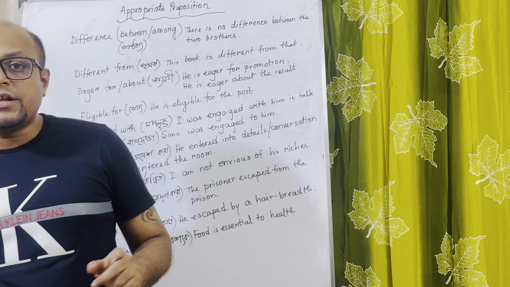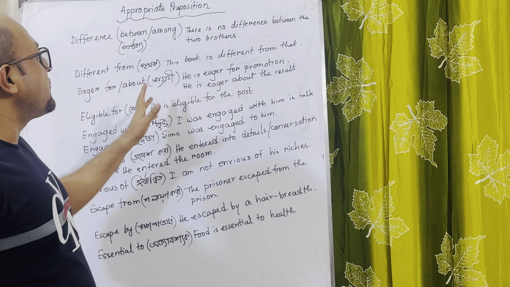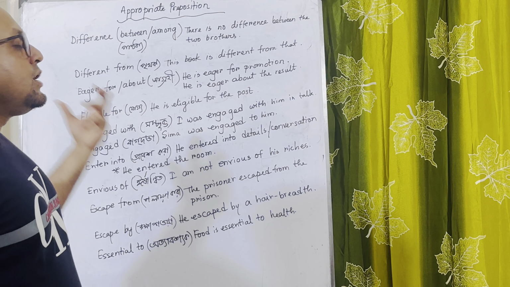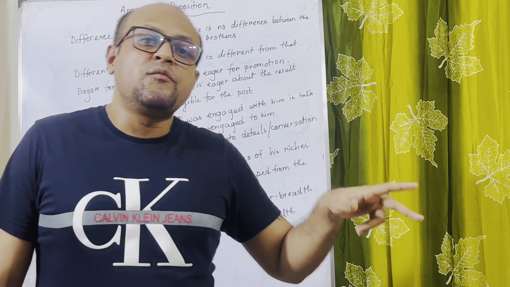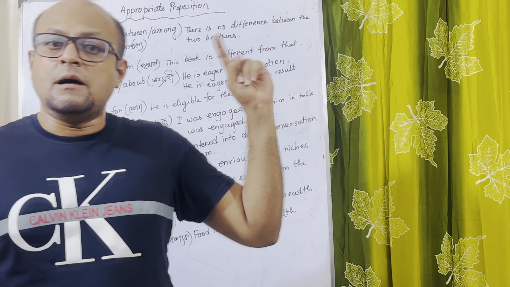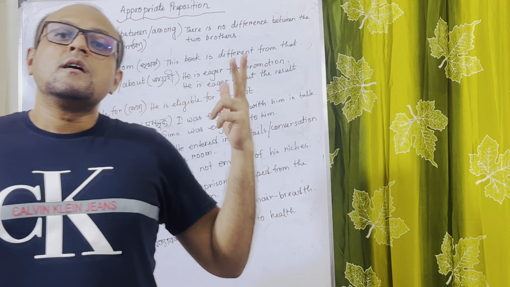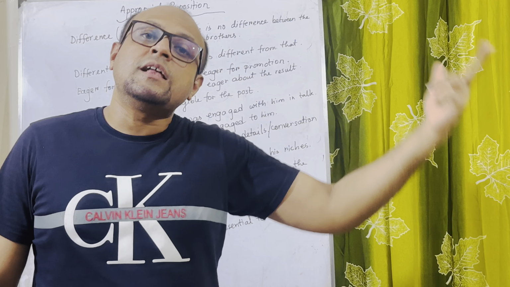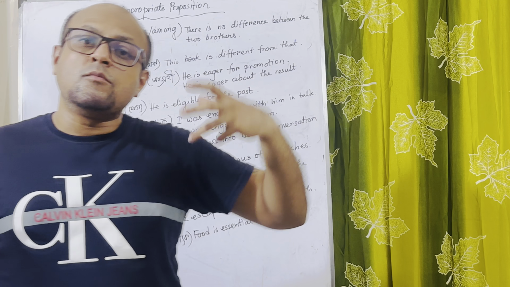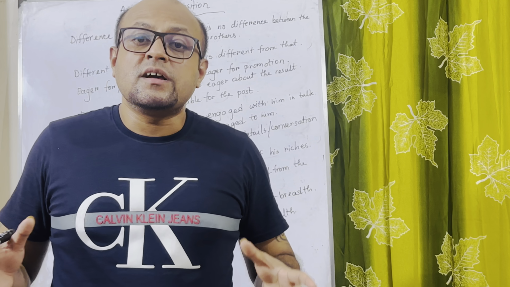So in this video I have started from difference. Difference between or difference among, so this will indicate পার্থক্য. We use between when we are making the difference between two persons or things or anything else, when the number is 2, then we use difference between. But if the number is more than 2, we cannot use between. When the nouns are more than 2, then you need to use difference among.